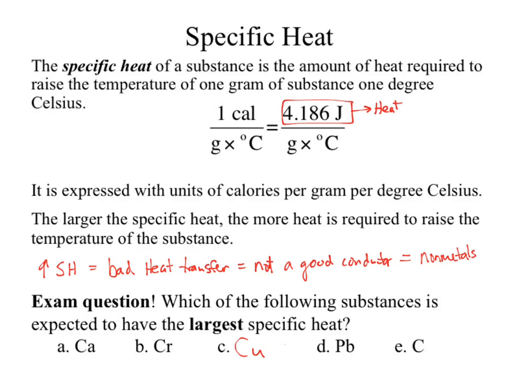Where do we find nonmetals on the periodic table? On the far right side of the periodic table. Where do we find our metals? On the left. What can we now go through and do? Match the symbols, process of elimination, find out our answer is carbon, the only nonmetal on here. Okay. Is this trend perfect? No, not by any stretch of the imagination. Is it close enough that we can approximate and come up with good guesses based off of this information? Absolutely.